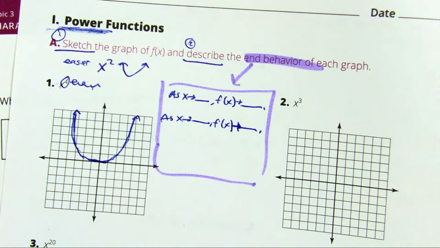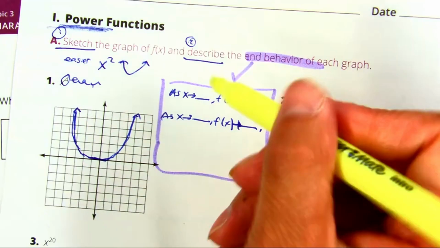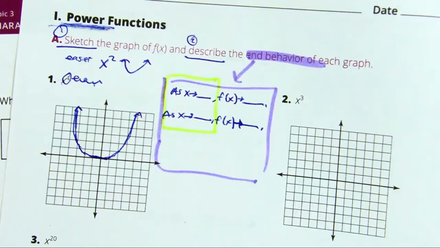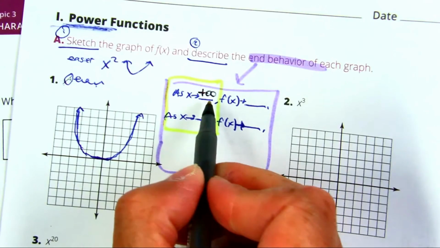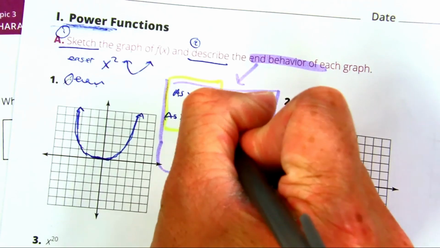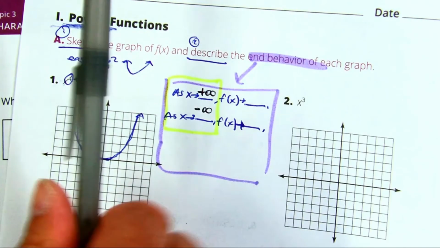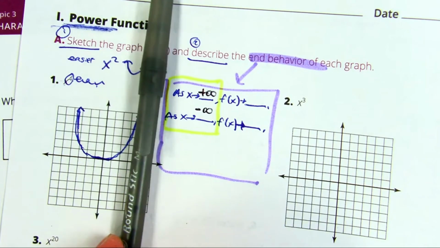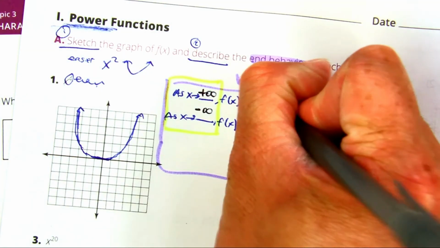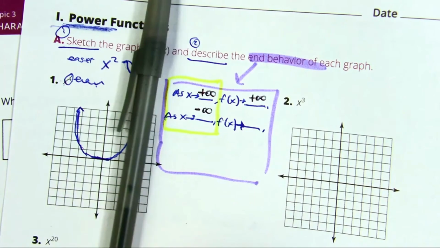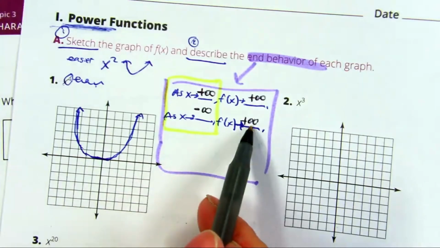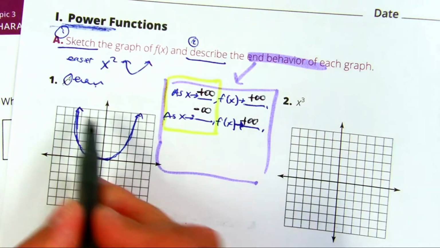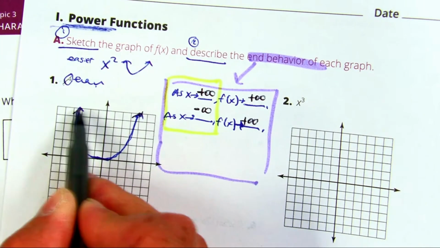Now for my end behavior, we always put this yellow box here. As x goes to the right, positive numbers. And remember, the yellow box is always the same, one positive, one negative. As you go towards the right, what happens to the graph? Goes where? Up. And as you go towards the left, what happens? It also goes up. My end behavior is towards positive infinity. Notice how these are the same, and then my arrows are also the same. Remember, end behavior is just talking about the arrows.